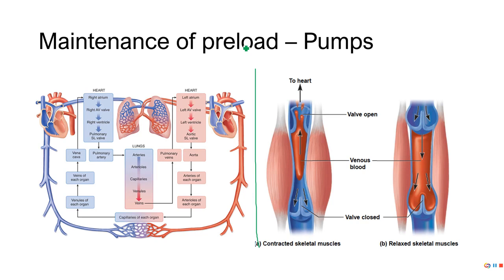And so we're shooting it up, it falls back a little bit. Shoot it up more, it falls back a little bit. Shoot it up more, and eventually gets to your heart. So that is the muscle pump. Okay, then we've got the respiratory pump. And so with the respiratory pump, I think I can make it this way.